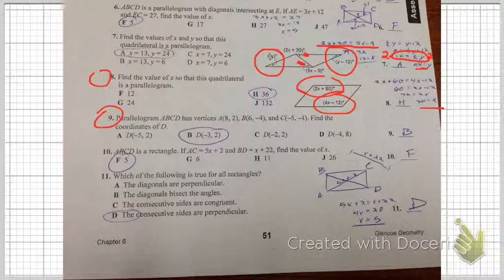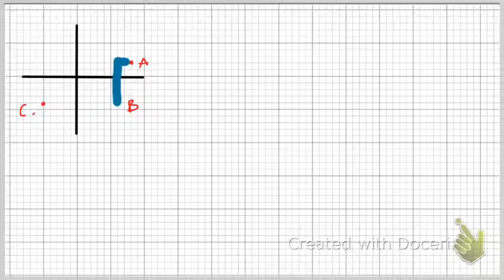9, we plot these vertices. So I'm going to carefully go to a graph here in a minute, and I'll show you exactly what I mean. Okay, so here's how you plot those points. The points are listed. A is (8, 2), B is (6, -4), C is (-5, -4). Go find D, such that this is a parallelogram. So if you take a look, there's A, B, C, and then I want to make sure that in a parallelogram, what I get for that point D is the same slope as I just marked out there in blue.